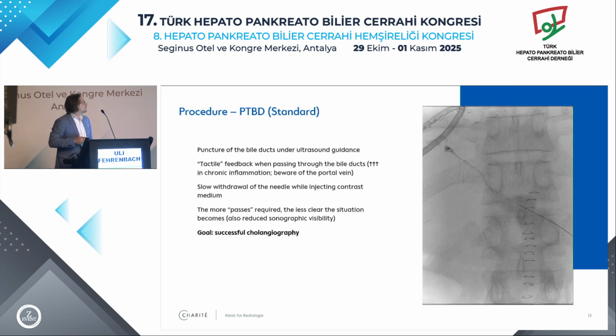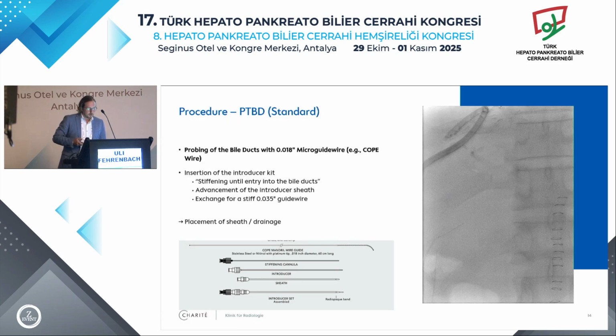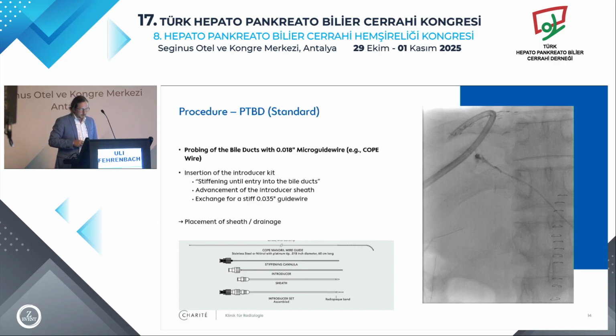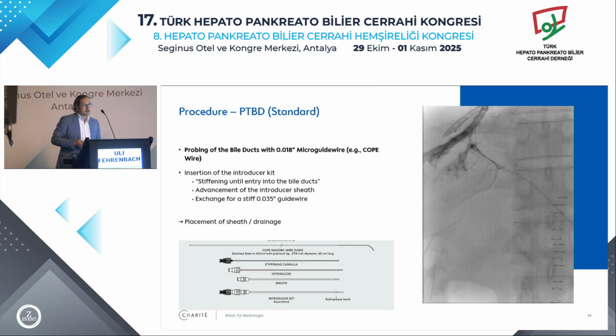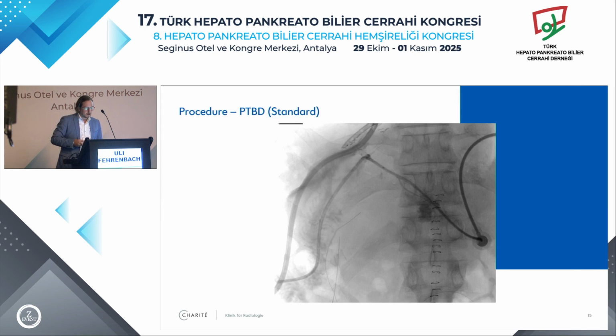If you manage this, you have to cannulate the duct to insert a drain or a stent, and for this reason you always need a very thin wire, a microguide wire, to cannulate the biliary system. And in this case you can see it's a leakage at the anastomotic site, bilioenteric anastomosis. After successful cannulation, you insert the drain, and then probably the insufficiency can heal.